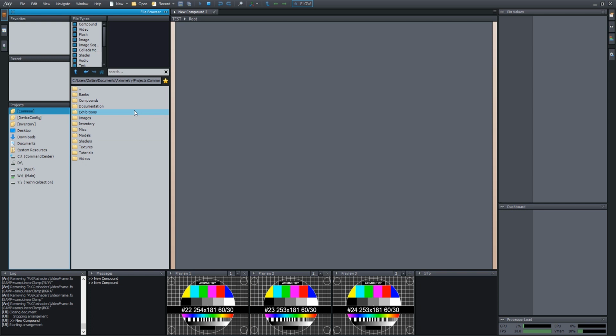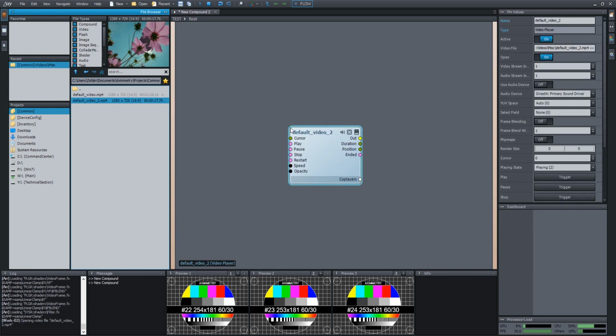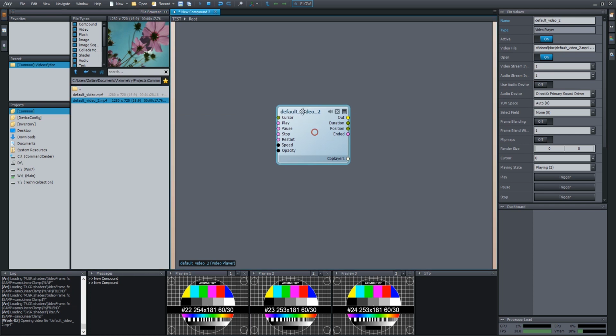We are now selecting items here. In the Common folder, we open the folder called Videos, and in this, we select the subfolder called MISC. Here we can find two general-purpose video files. We select the second one, which contains a video of a flowery meadow. We select and drag and drop this file onto the compound area like this. This will automatically create a video player module, which naturally contains the specific video we have just selected.